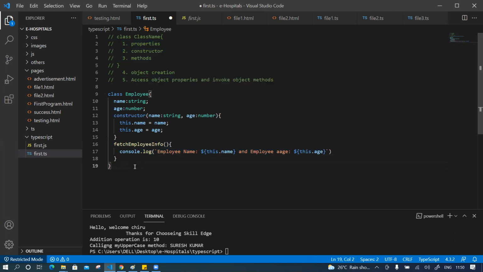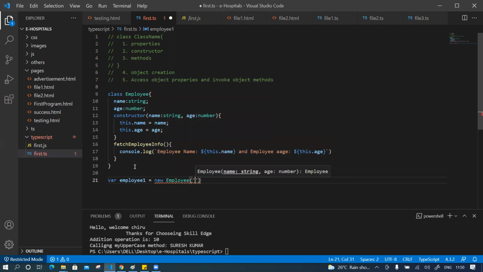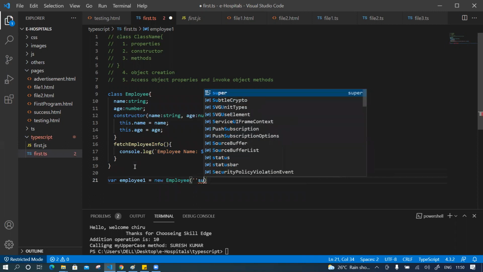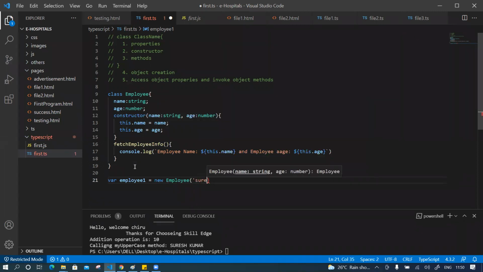So I'm creating objects. Employee1 equal to new Employee. What are the parameters we have passed for the constructor? Name and age. So I'm writing Suresh Kumar, and age is some 30.